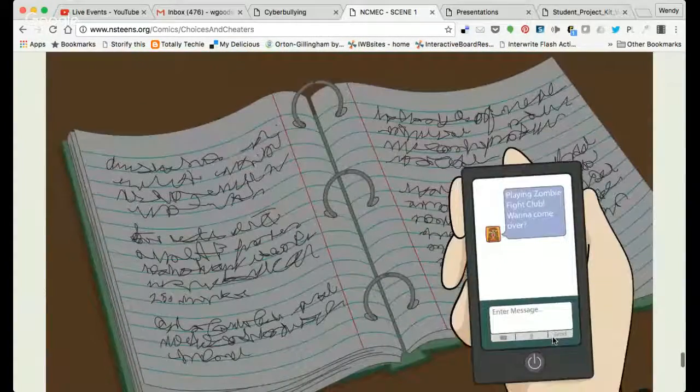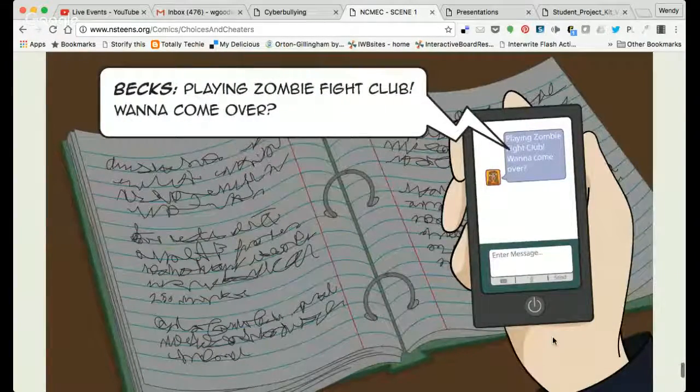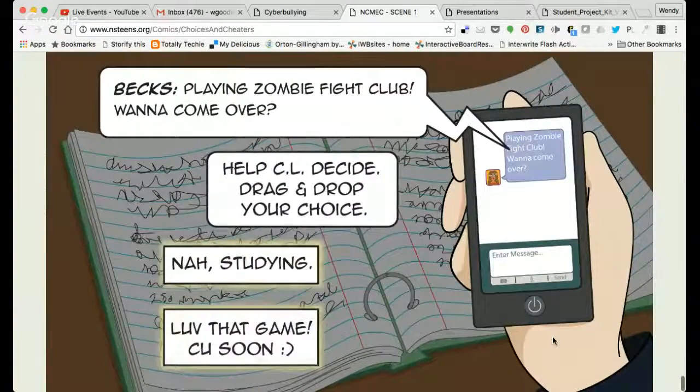So here comes the interactive part where they're actually going to ask them a question, and they have to decide, help the character decide if she should go over to watch or play Zombie Fight Club.